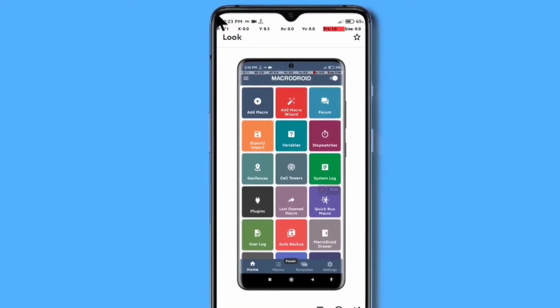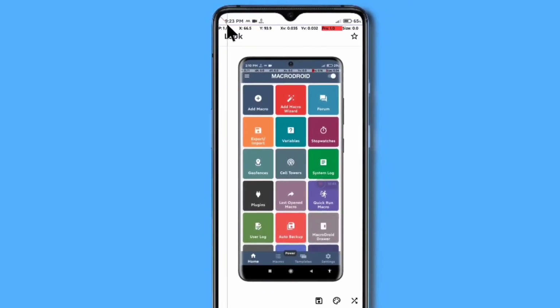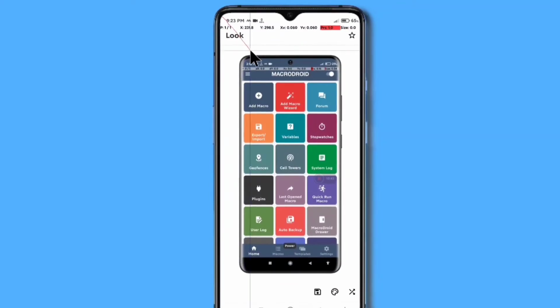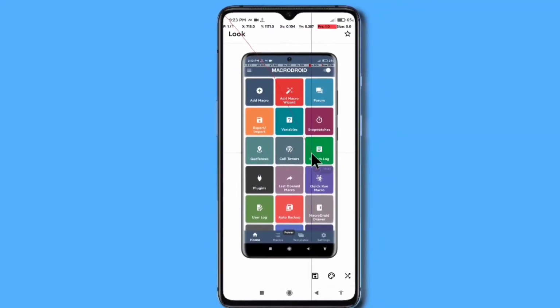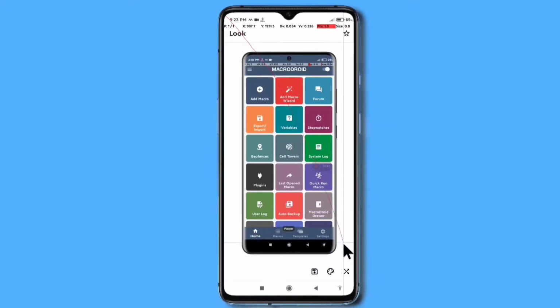Now I am dragging my mouse to the right bottom corner. The coordinates of the right bottom corner must match my screen resolution, which is 1080 by 2400.